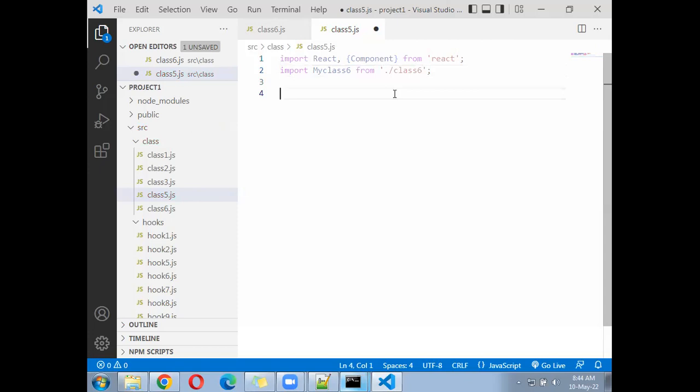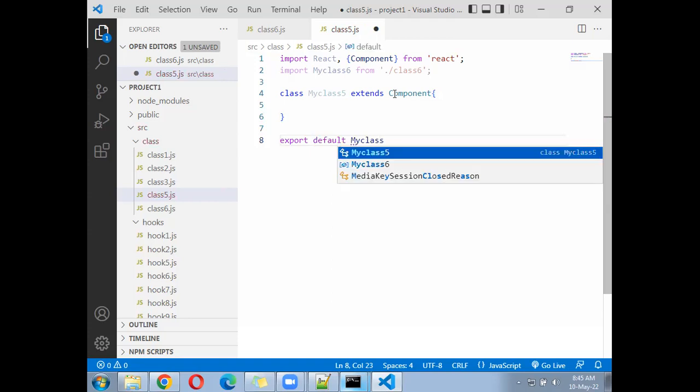Then we'll write the next class, my class 5 extends component. Export default my class 5.